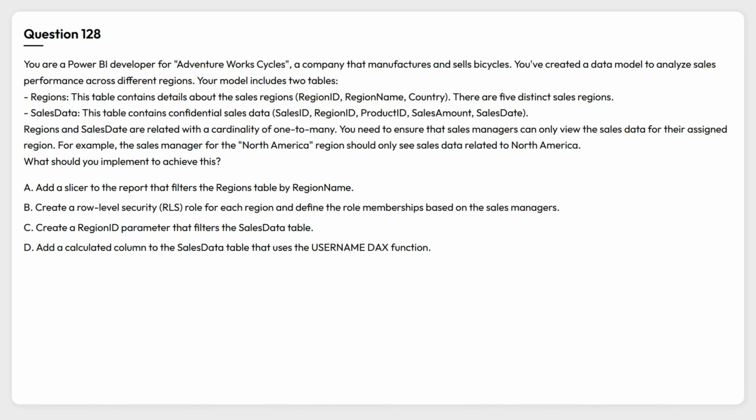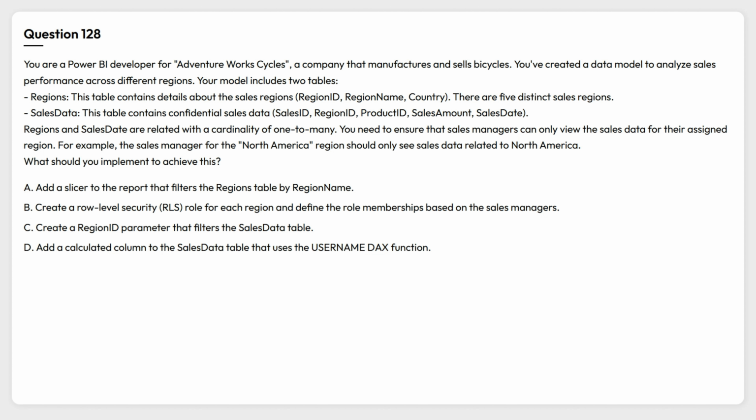Question number 128. You are a Power BI developer for Adventure Works Cycles, a company that manufactures and sells bicycles. You have created a data model to analyze sales performance across different regions. Your model includes two tables: Regions.